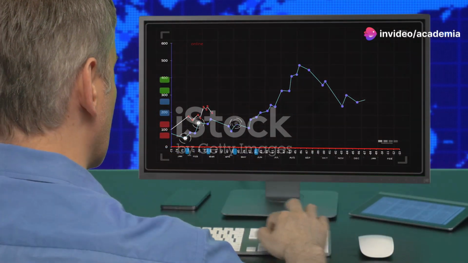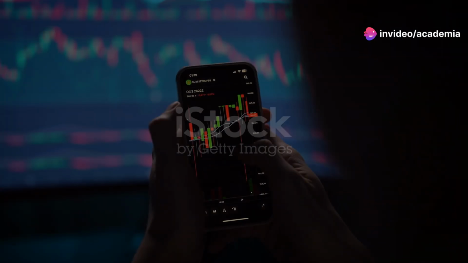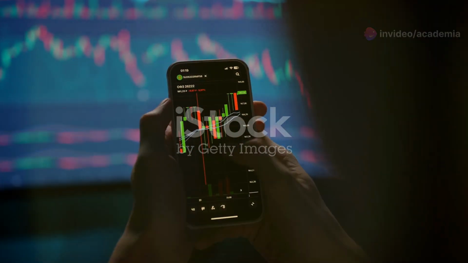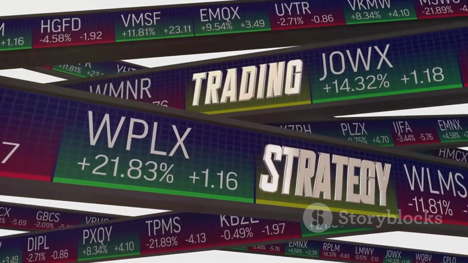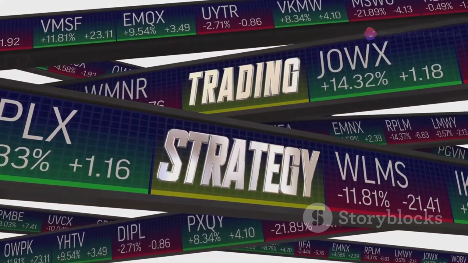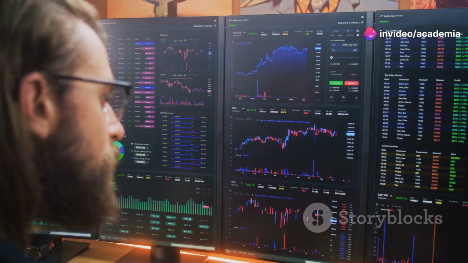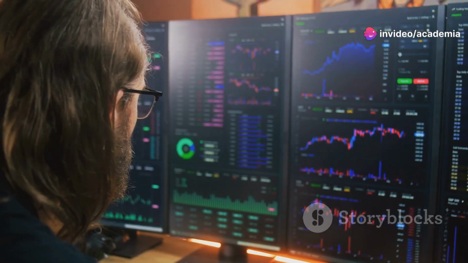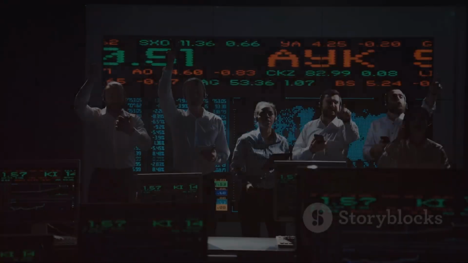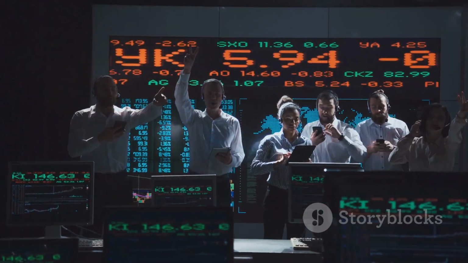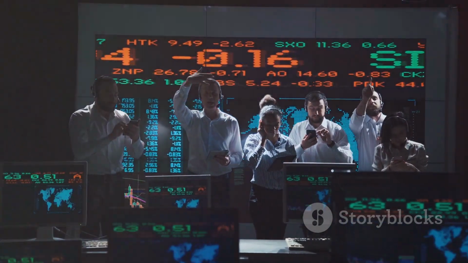Options trading is a powerful tool in the financial markets. Basic options strategies like buying calls or puts are straightforward. However, advanced strategies can provide enhanced flexibility and improved risk management. Advanced option strategies, such as straddles, strangles, butterfly spreads, iron condors, and jade lizards, are essential for seasoned traders. These strategies can help navigate volatile markets and capitalize on specific market conditions.